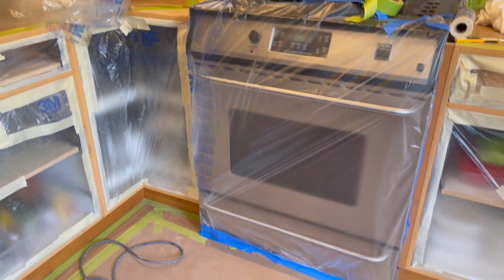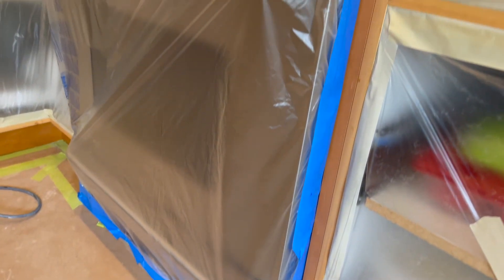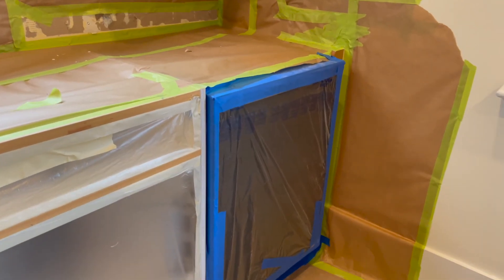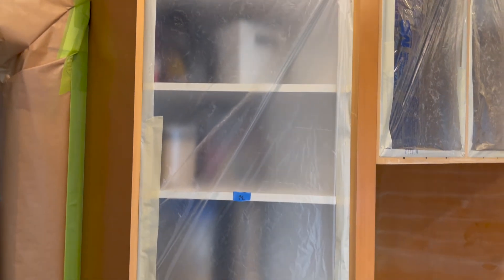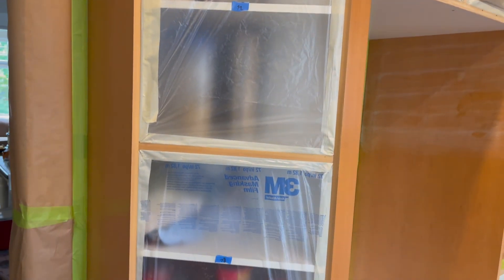The stove has been wrapped in plastic. Similarly to the microwave, tuck the tape slightly past the fronts of the cabinets to ensure the stove is completely covered. The same goes for the dishwasher — sometimes you may want to open the dishwasher first and put a line of tape all around the perimeter before closing it and wrapping the outside in plastic. If a shelf in a cabinet is movable, we cover it up with masking regardless of whether it's the same color as the outside or not. But if the shelf is fixed in place, as seen with this one, we mask around it, leaving it exposed for painting.